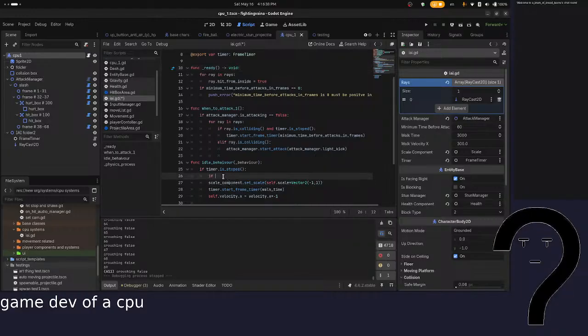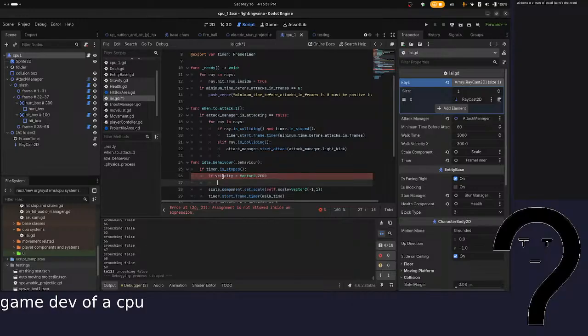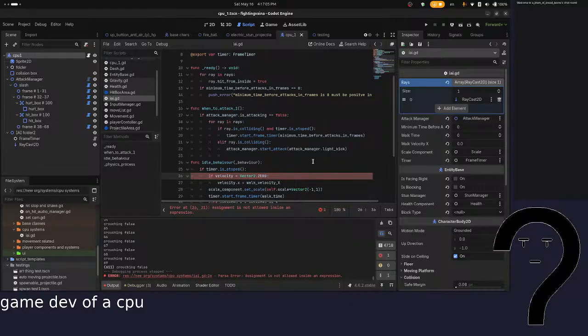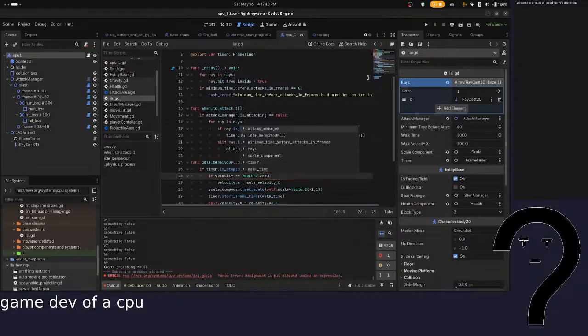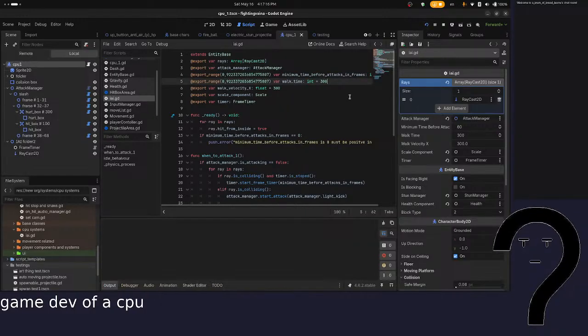Actually, if velocity equals 0, and change from 3000 to 300.